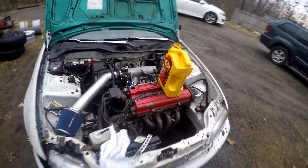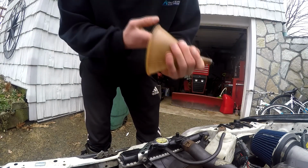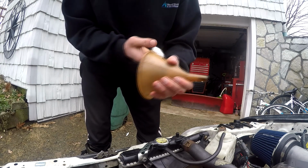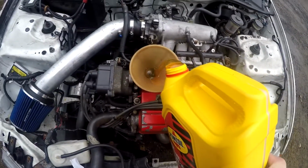I should definitely get a funnel for this. Take the 2 extra seconds to walk over and grab it rather than spilling oil all over my engine. That'll work. Gotta wipe it off real quick so we make sure we get no contaminants in our engine. Because that's how things go, boom. And away she goes.